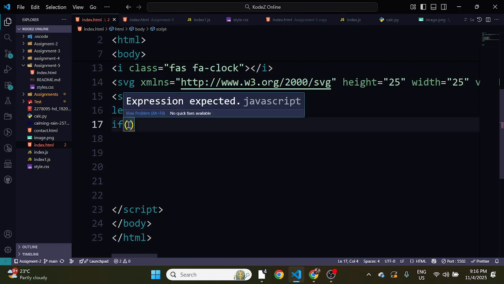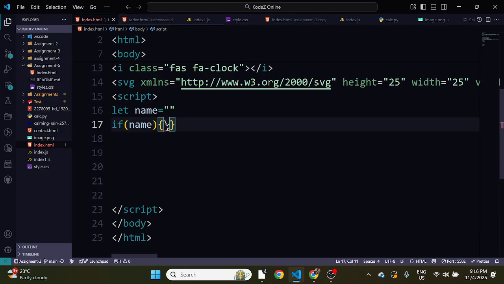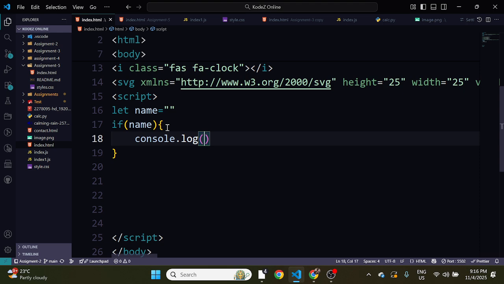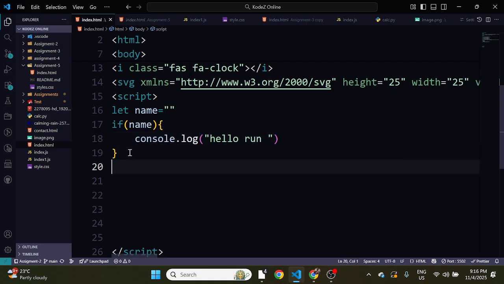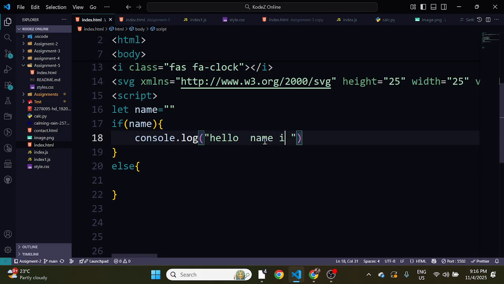Now I am using this name, and inside it I am giving console.log hello. Okay, run. Fine. Now here I am using else. Inside it I am giving, okay, hello, name is empty, right?